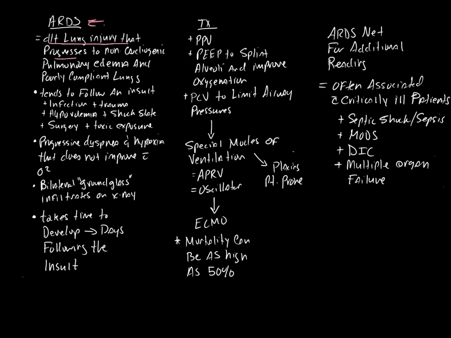So it is due to a lung injury that progresses to, and this is important, non-cardiogenic pulmonary edema and poorly compliant lungs. So the lungs have very low compliance like we talked about yesterday. So this is primarily a restrictive disorder. The lungs are stiff and they do not want to inflate. It's very hard to get the lungs to open up. This is non-cardiogenic pulmonary edema. So this is pulmonary edema that has nothing to do with the heart.